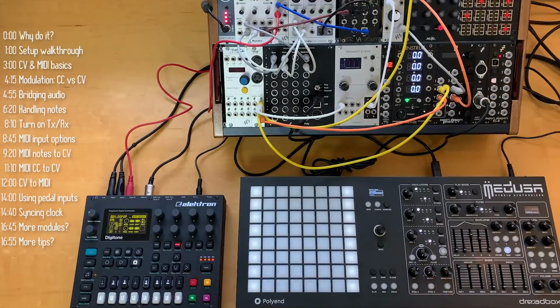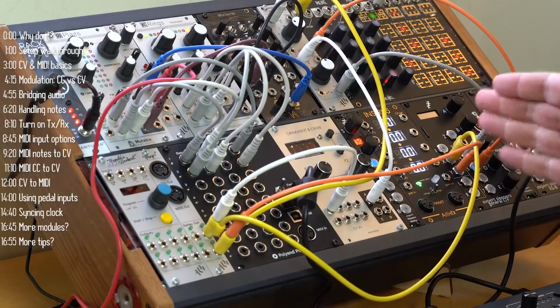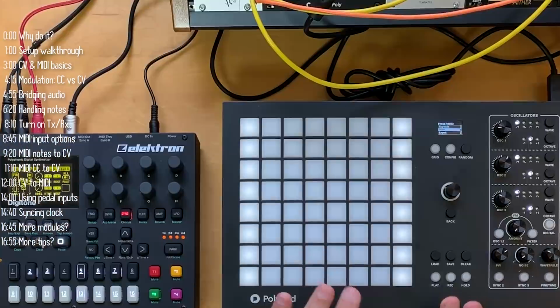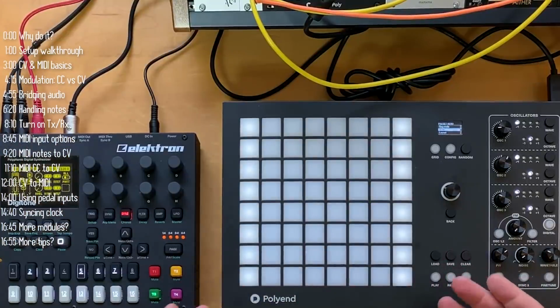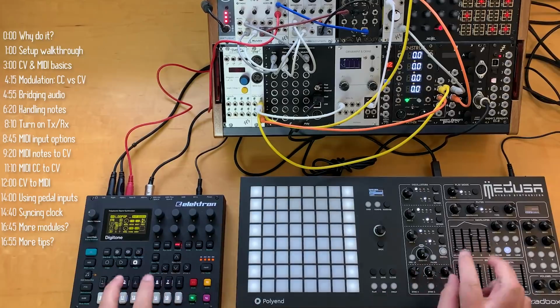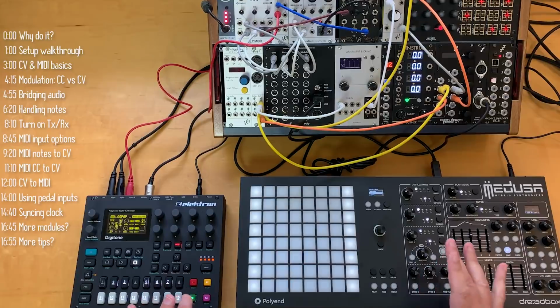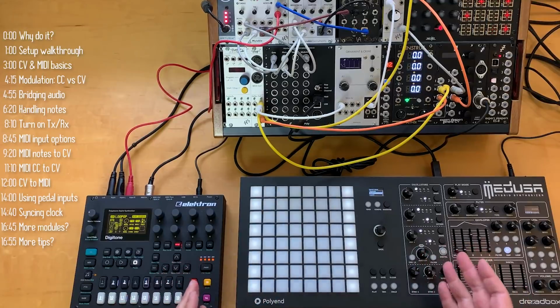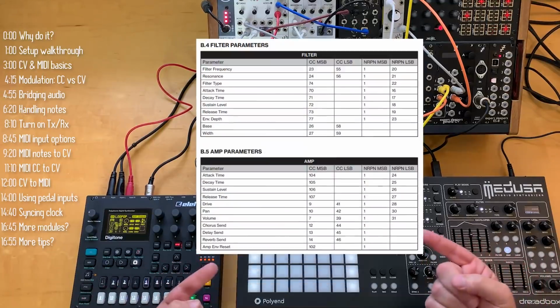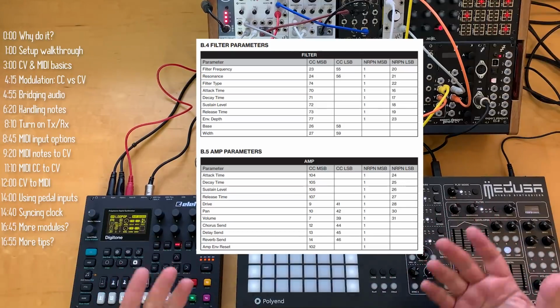Regular synths communicate differently. Audio output is typically analog as well, but at different levels, much lower than Eurorack. And note and clock information are sent and received digitally via MIDI. Many regular or non-modular synths are capable of receiving and sometimes sending modulation information over MIDI, but typically how they do it isn't clearly labeled on the device itself, but rather left to an appendix at the end of user manuals, and just like your own appendix, seems like a pain you want to avoid.